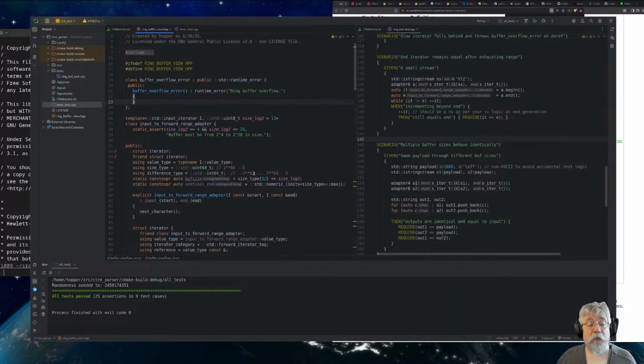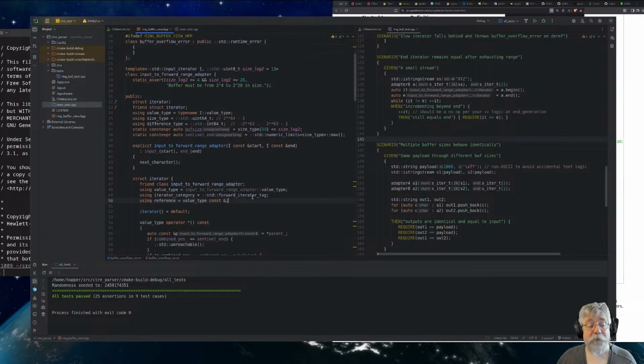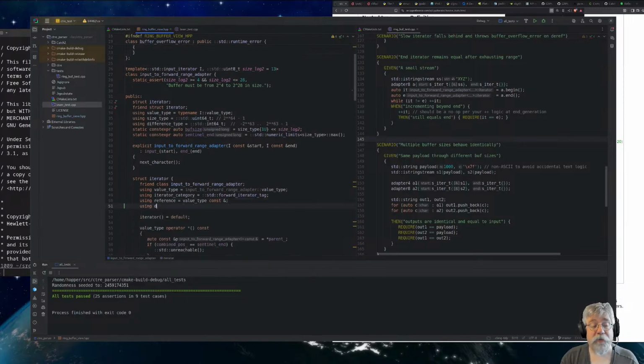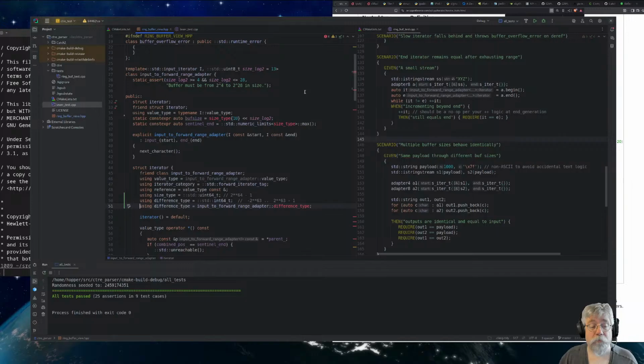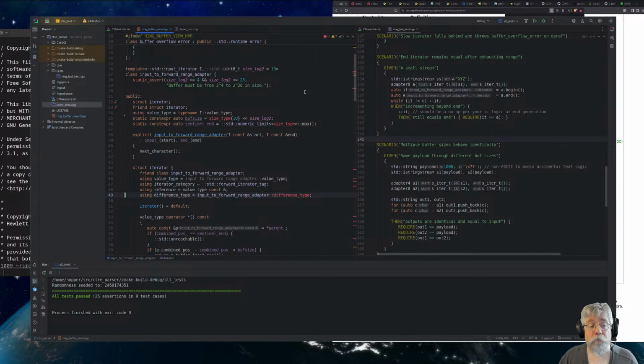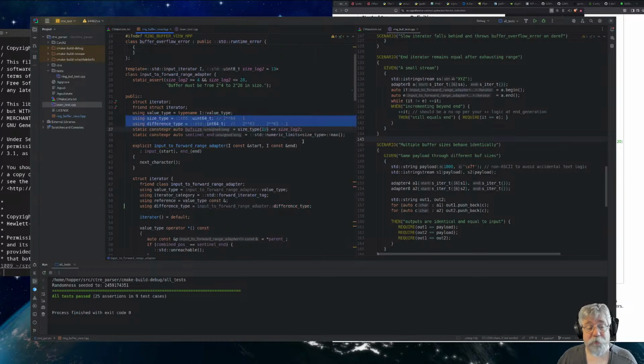First, I need to define a difference type in here. Yep. And in fact, I should say we'll continue doing it this way for now.